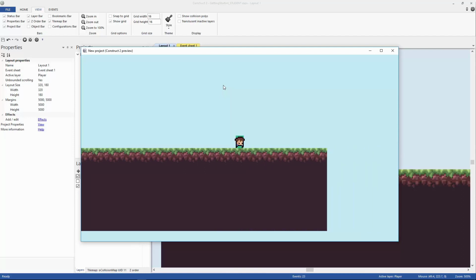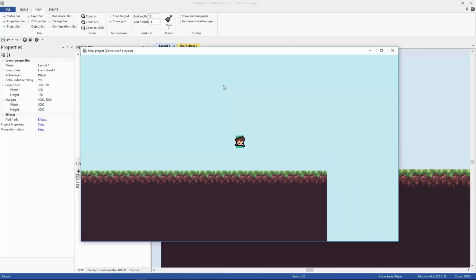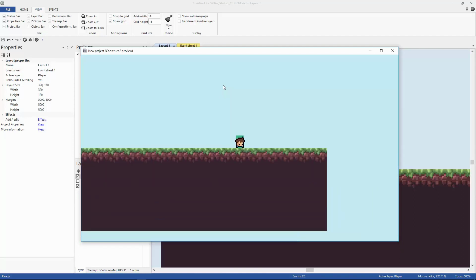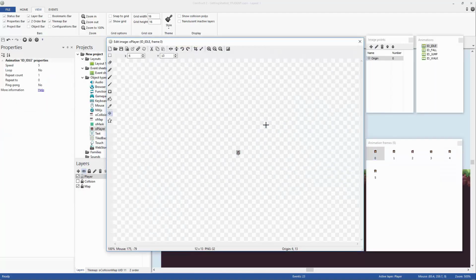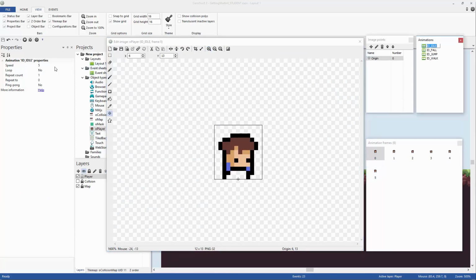Now we have a few things that we have to change here, but even our jump and our fall are working as well. So the first thing I want to change here is the speed of the animation. Let's double click over here. Now that's going to entirely depend on what artwork you're using. But for this artwork, I'm going to double the speed for the idle. Double the frames, I mean. Well, actually there's 6 frames. So I think I liked it at 10.